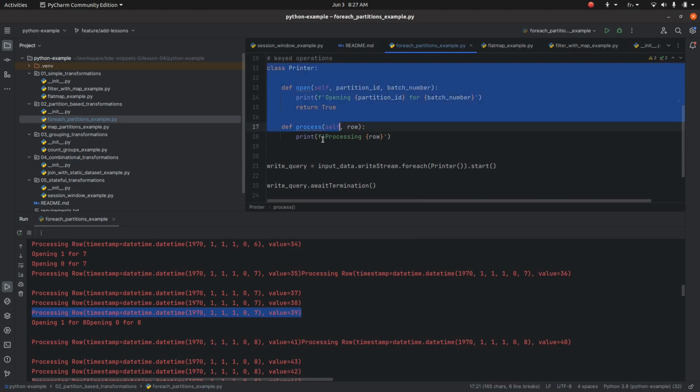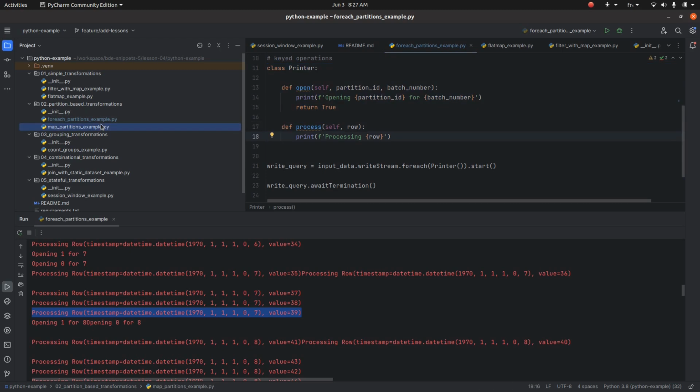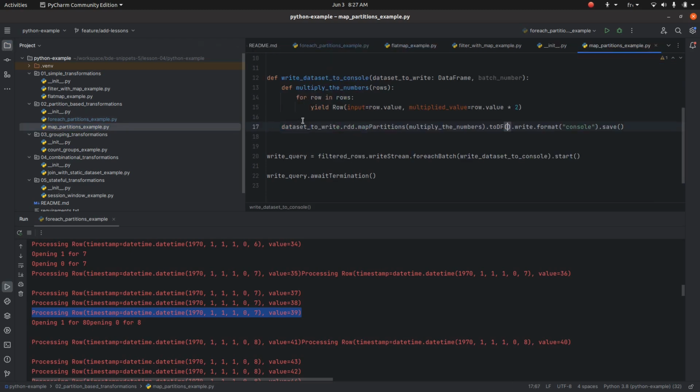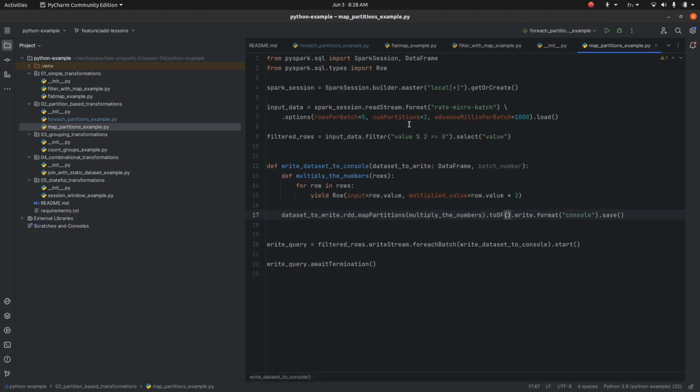The second type of transformation, this time a transformation that returns something, so it's not the final part, is the map partition. Still, it relies on the aspect of having micro batch processing, which locates a lot of data on a single partition and applies the same processing method on top of it.